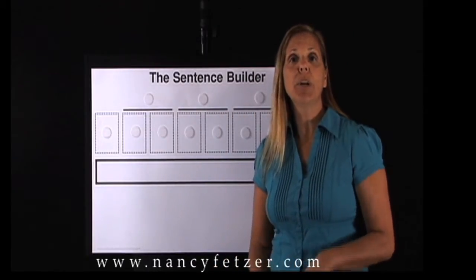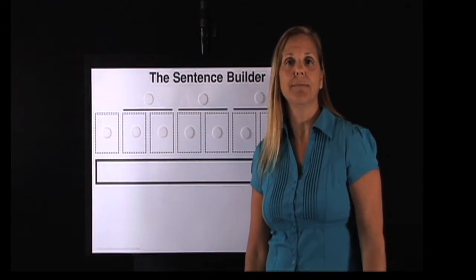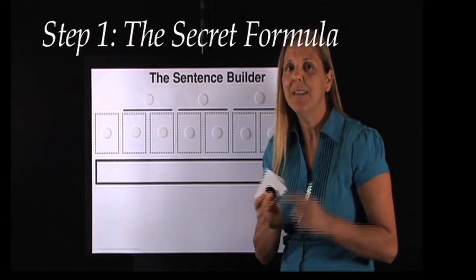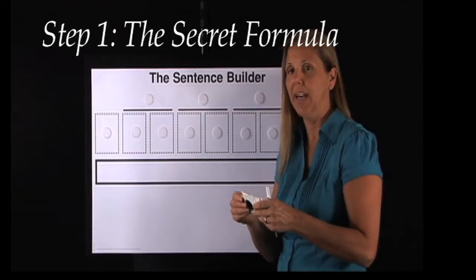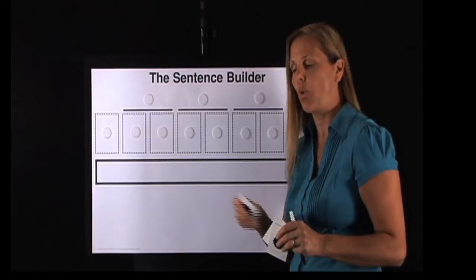Now, the sentence builder requires 5 steps to write a story opening. Let's start with step 1. Step 1. Secret formula time. This is a fabulous way to help kids learn how to write a story opening. We're going to give them a secret formula. Here's our secret formula for a story opening.